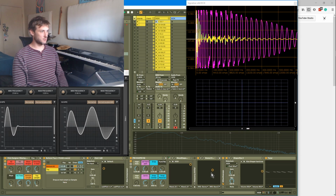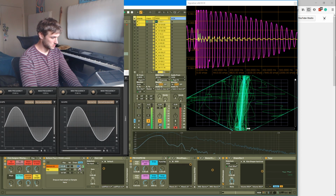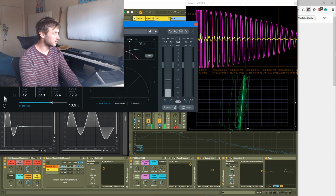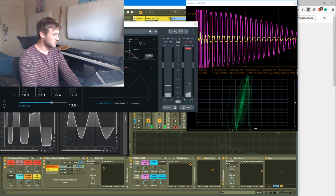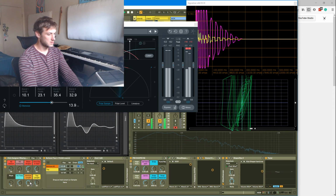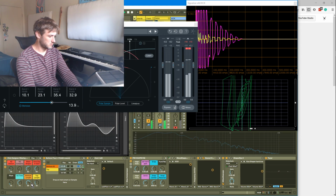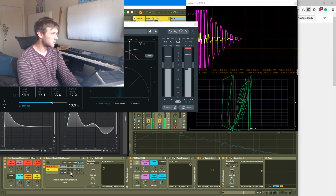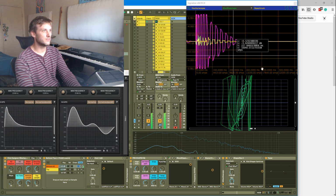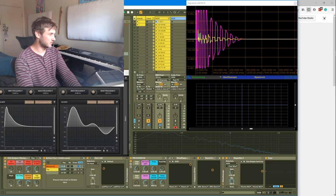So check the side signal. Right, so that's basically what this is. Cool. Nice. It's a pretty good bottom. You can see it up here. Yeah, it's because of the widening.